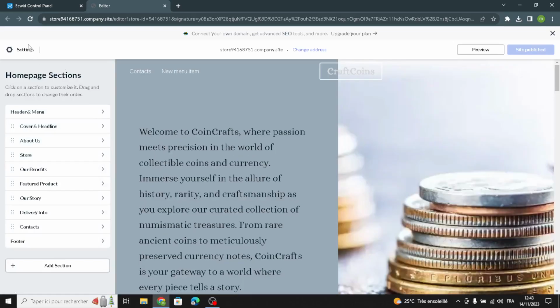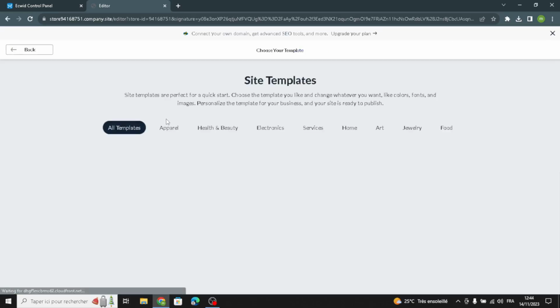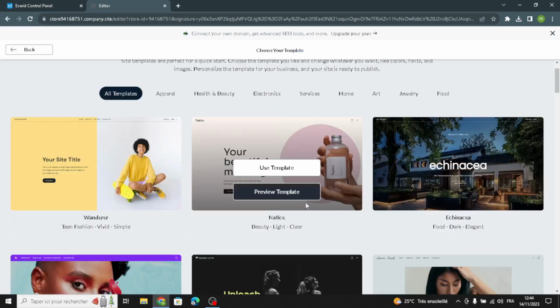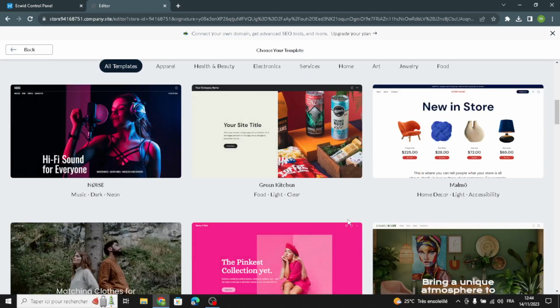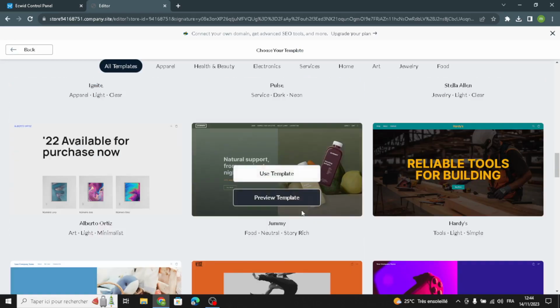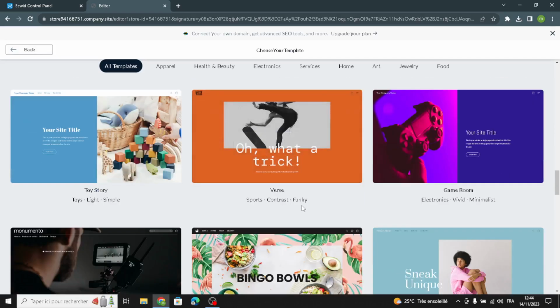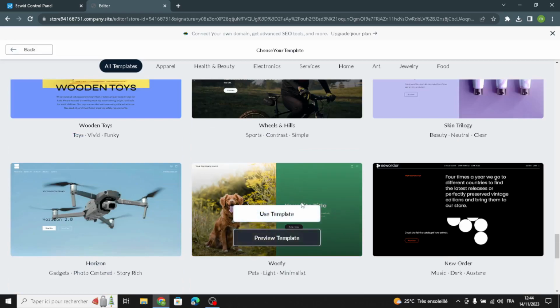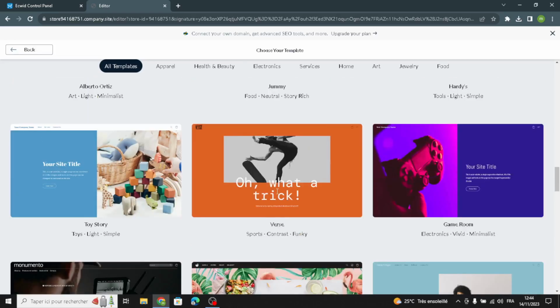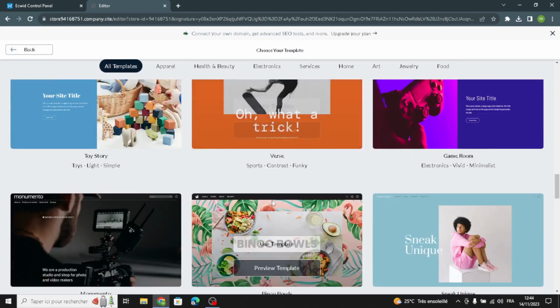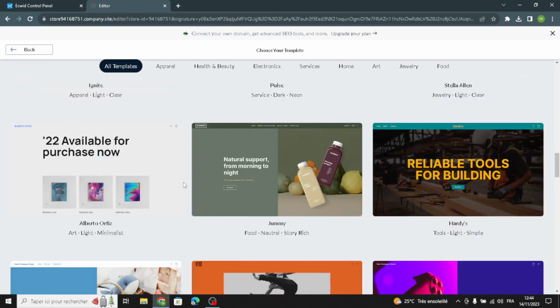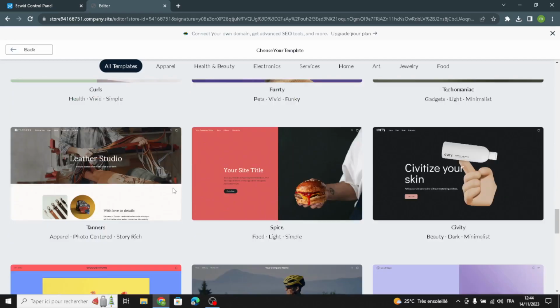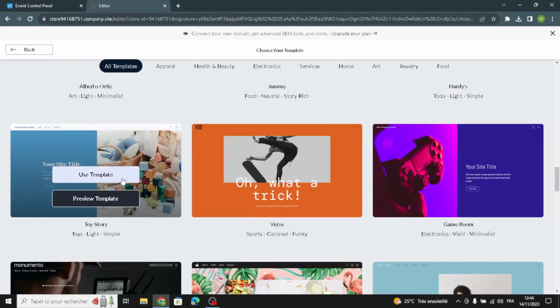Okay, so here you have to go to the settings and go to the template and select from here the template which you want to use for science and educational choice. If the topic or the template isn't here, you can select just a random one and design it on your homepage or edit it on your homepage. So for example, I'm gonna choose just a random one like this one.